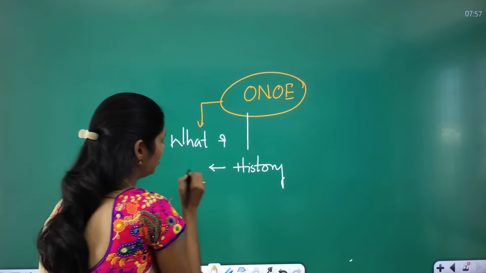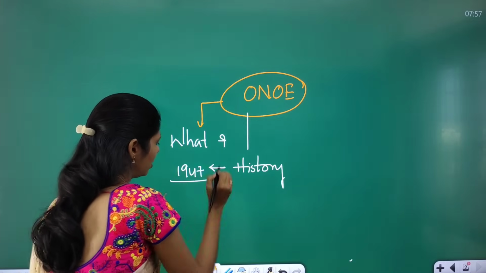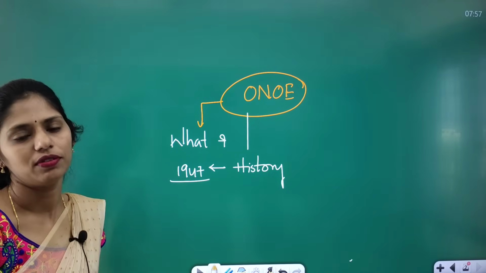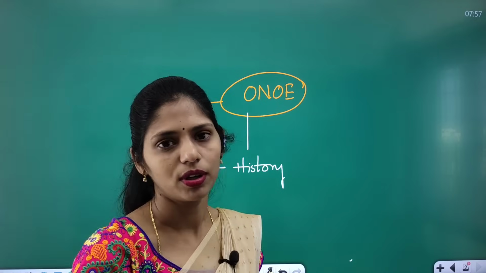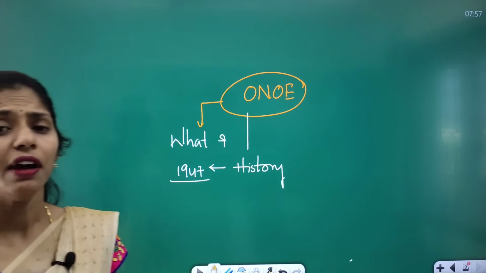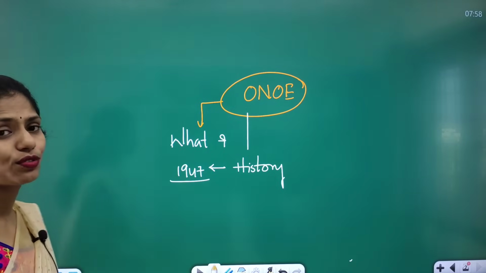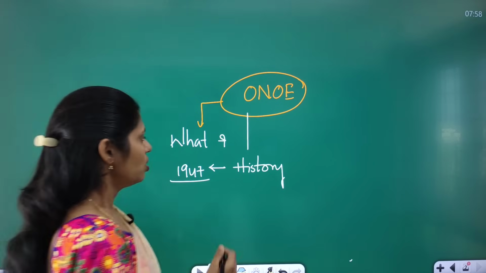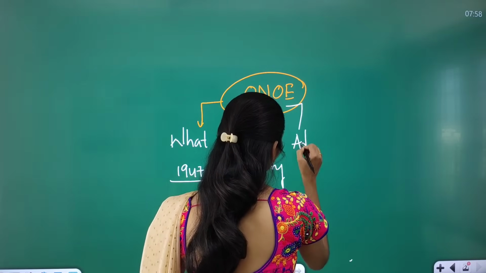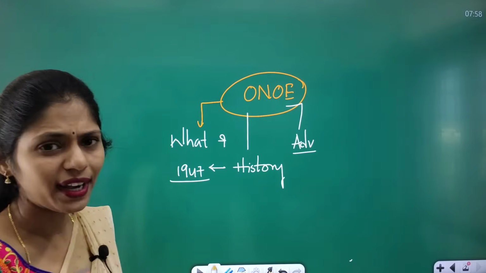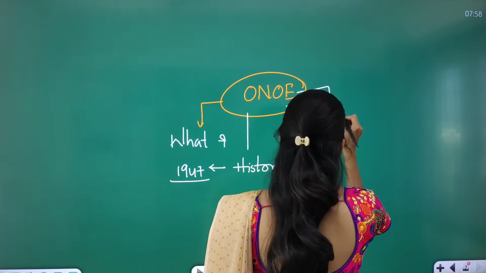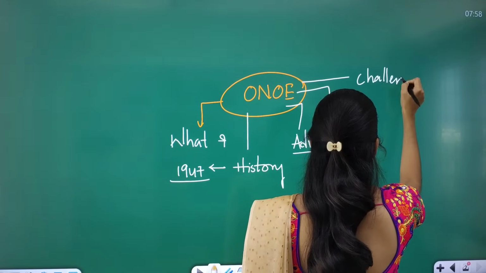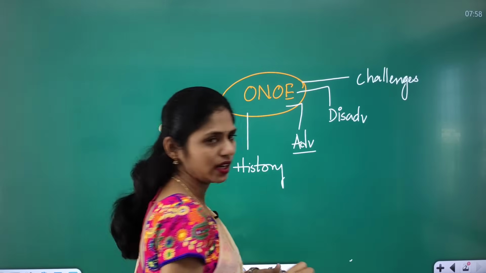That means when we got independence in 1947, from that time onwards we had simultaneous elections. But because of dissolution of governments, for example dismissal of government, or because no confidence motions were passed, that led to the collapse of state governments. Because of that, later on we were not having simultaneous elections. So here you have to see what the advantages are if you are moving towards one nation, one election, and also what the disadvantages are and what challenges we have to implement one nation, one election.